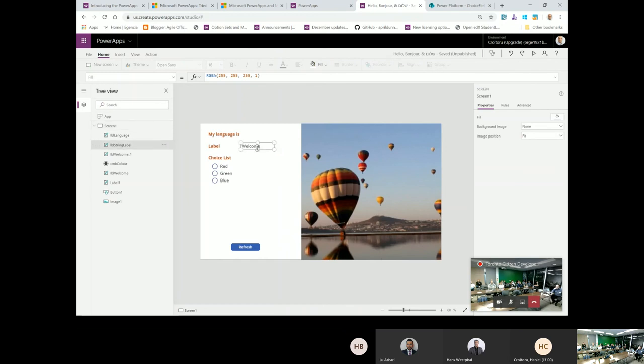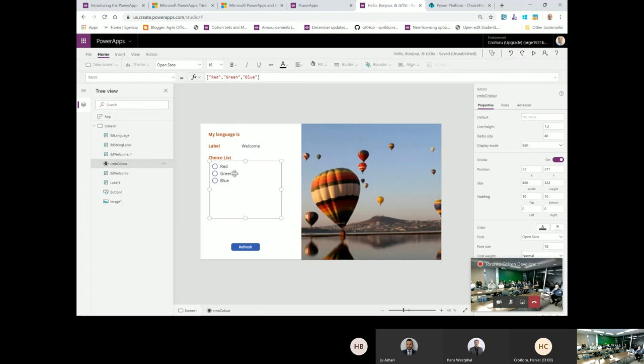If I look at my welcome message, it says welcome here. And if I look at my item list, my colors, it's hard-coded, it's static. You could draw from different places, but we don't have the multilingual part. So the first thing we want to do is find out what language I am currently working in. What's a good way to find out?